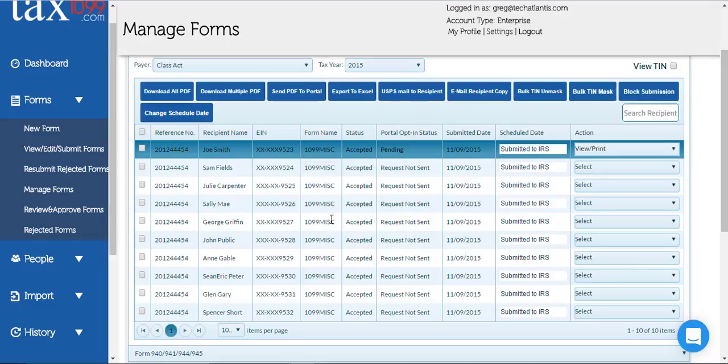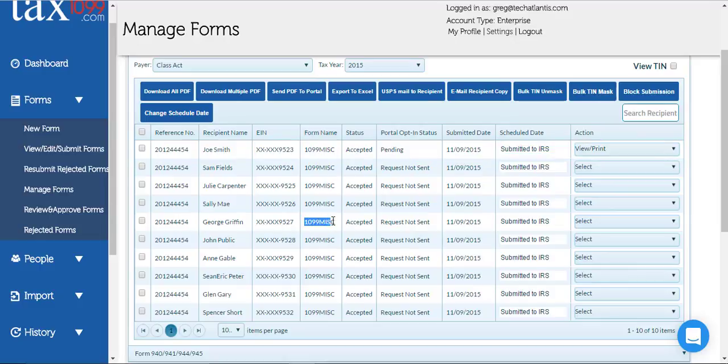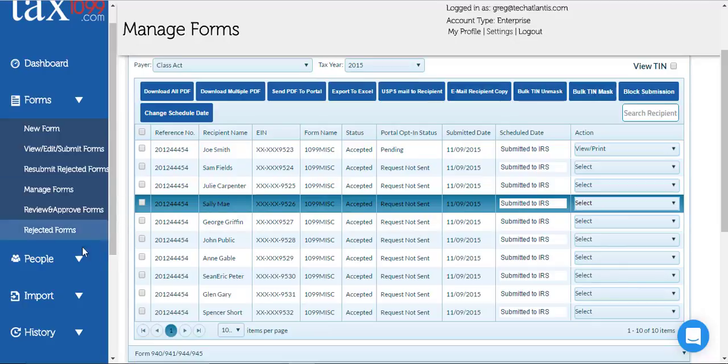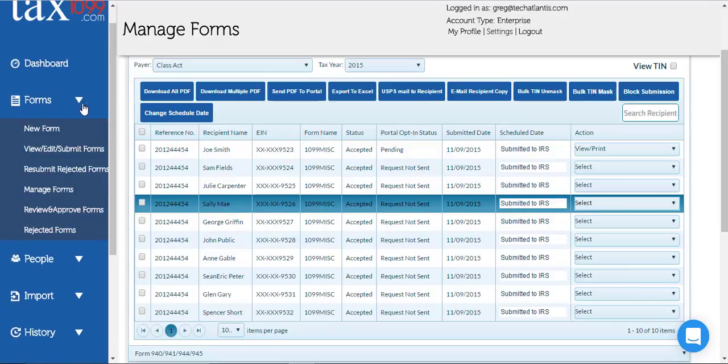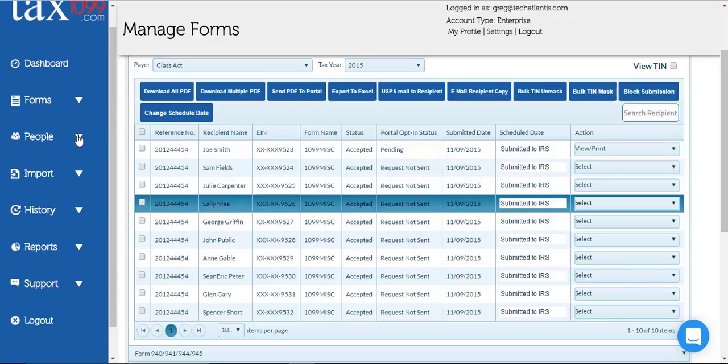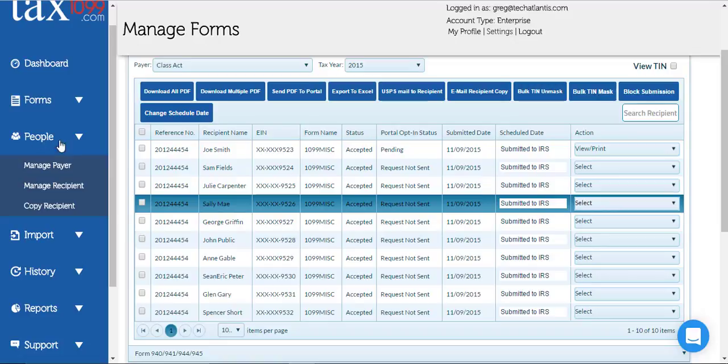Okay, other than accessing the forms, there's a few things that we did want to touch on at the end of the demo here. One of them is our vendor management tool. We have been working under the forms category prior to this, but now we'll be moving under the people menu. As you see, there's a way to manage your recipients and also manage payers.